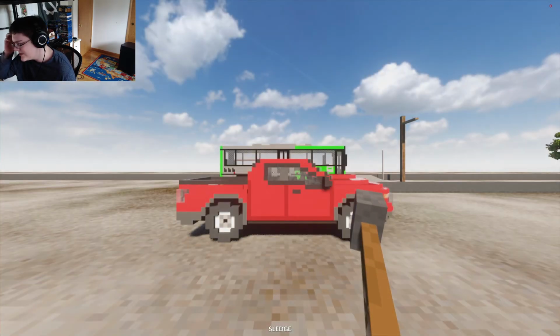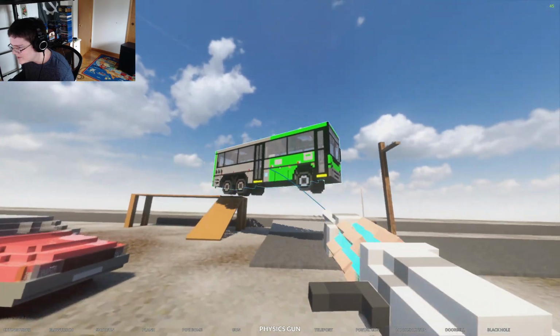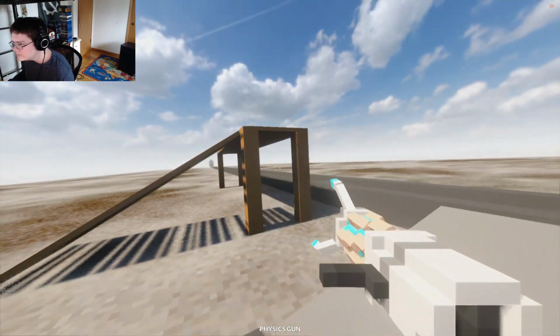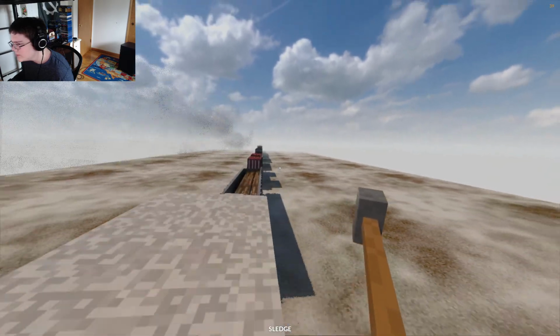You know, this train derailing chase map crashes my game a lot, but it's really fun nonetheless. So, let me just put a bus in front of here. There we go. You ought to get on top of it, or else you won't be able to get on it. Boom? Come on, come on, come on.